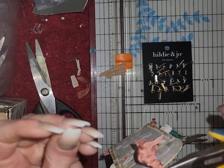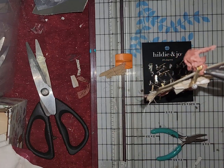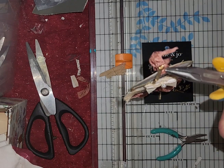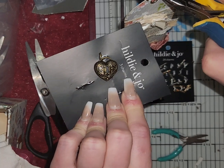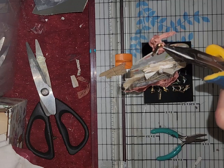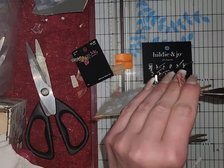That really just happened. I'm wondering if I don't want to use another gold charm though. I'm going to just be very honest right now. Problem is, I don't have very many gold charms. Don't really want to use an Eiffel Tower. I mean, that's just very big. Digging through my broken ones. Oh, I really want to use one of those.